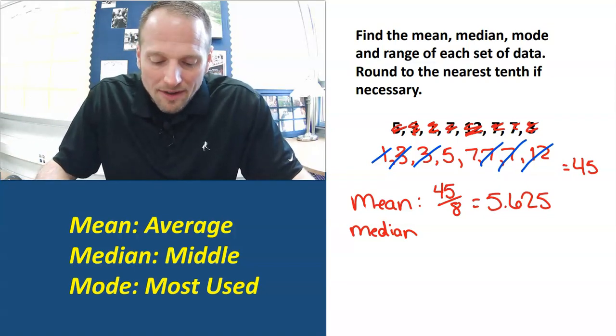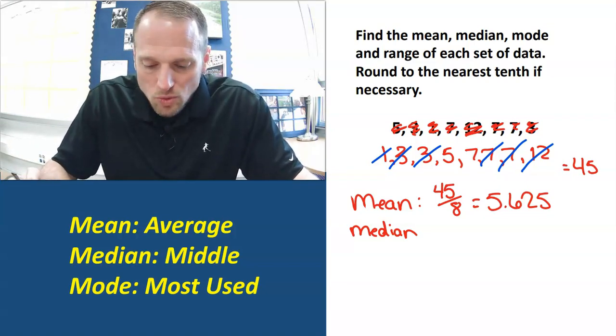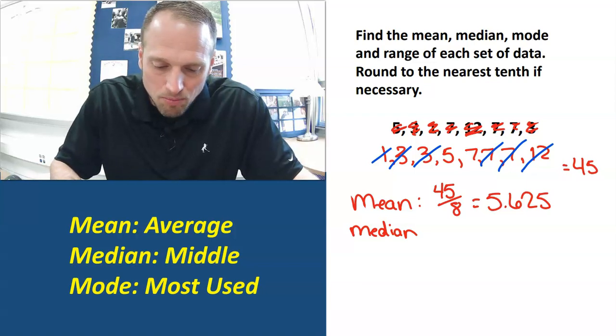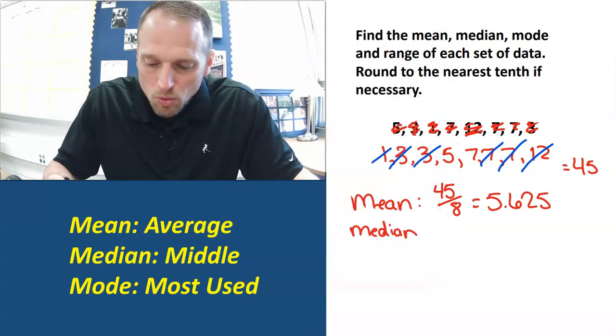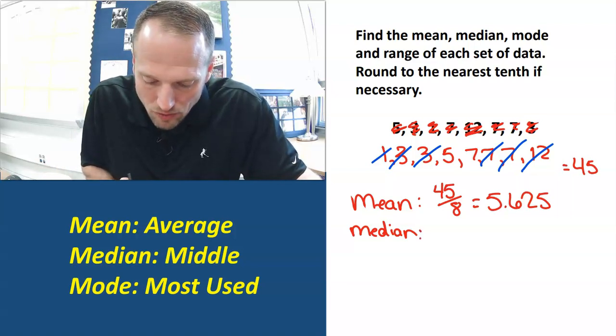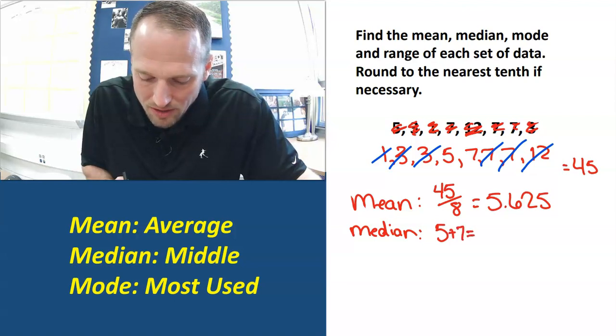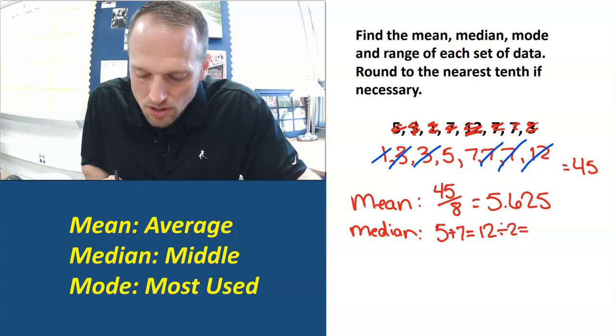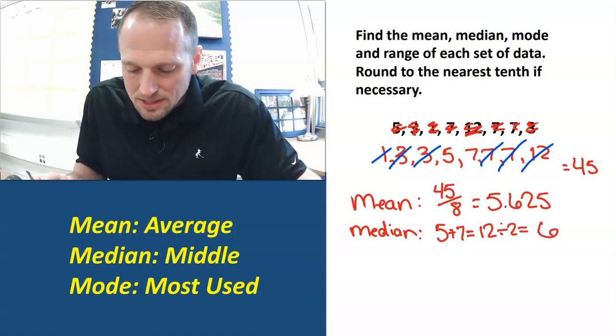But here we're going to have to do a little bit more because we have 2 numbers and I can't cancel them both. So here's what we're going to do. We're going to find the mean of these 2 numbers, or the average of those 2 numbers. So let's just take those 2 in the middle, 5 plus 7, and that's 12, and then divide that by 2, and it's going to be 6.